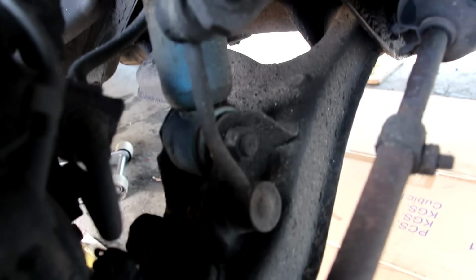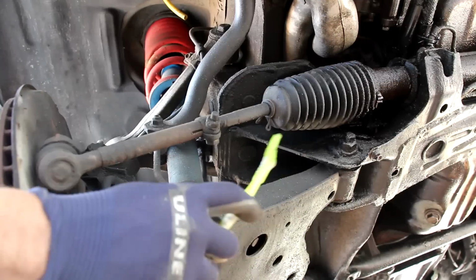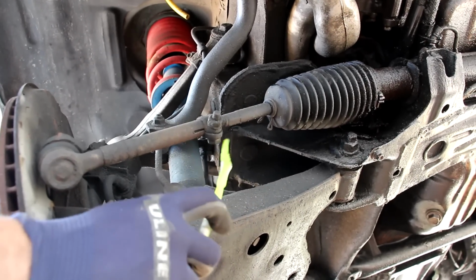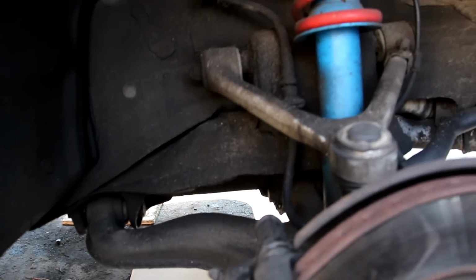Now over here we have the stabilizer link, and it looks bent. Now it attaches to this sway bar over here. Now the tie rods in the Supra are pretty standard. We have an inner and an outer tie rod setup, and instead of a jam nut, they use a pinch nut over here.